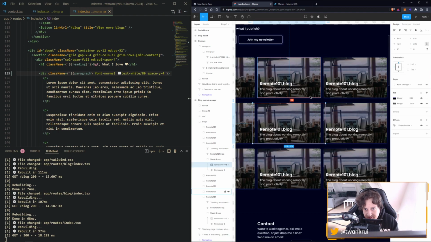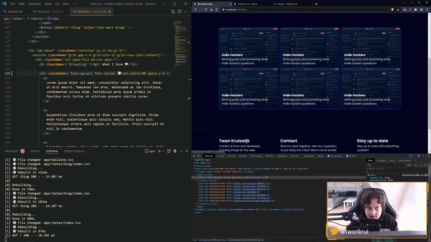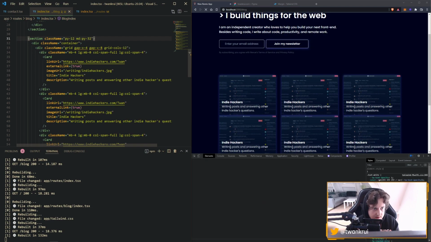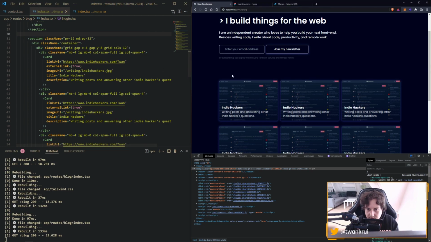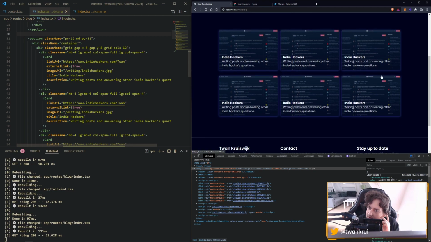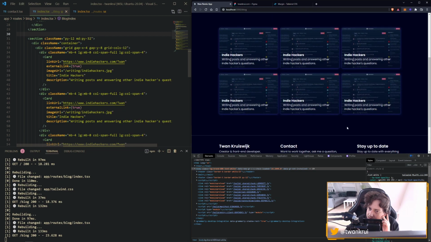Sheesh. I did use different spacings. 32. So yeah, I did use 8 on the blog. Okay. So then we do need a gap Y of 8. Y, not X. Excuse me. Which is 2 with 32 pixels. Nice. Actually, this looks quite good. I might want to reduce the shadow just a tiny bit.